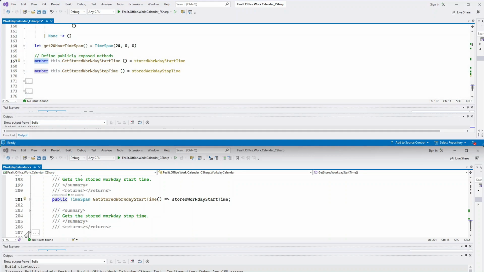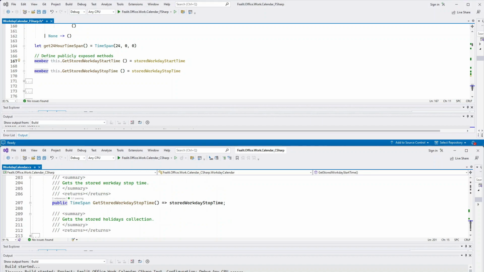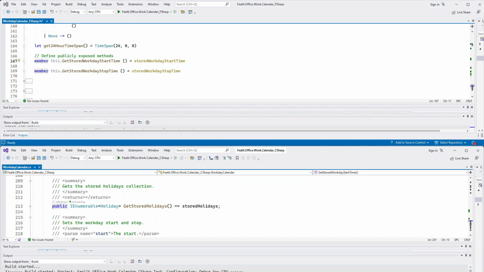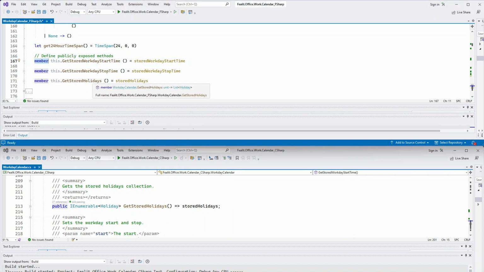The same thing is done with get stored workday stop time. And with the enumerable get stored holidays, the way we did it in F# is simply passing get stored holiday.